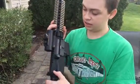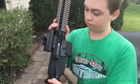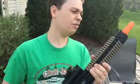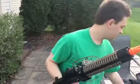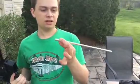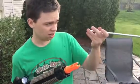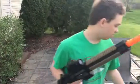Charging handle opens, the fake bolt moves, and then you have the standard G&G plastic hop up, which is okay. They're all right. And then their buckings or their barrels are aluminum like this. They're really not very good, and sometimes they're bent. A lot of times they're not accurate out of the box. I did swap out the bucking. This is the G&G bucking.